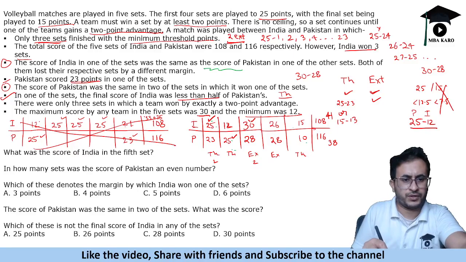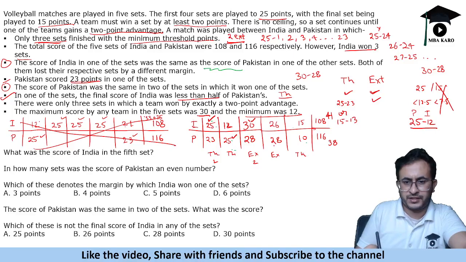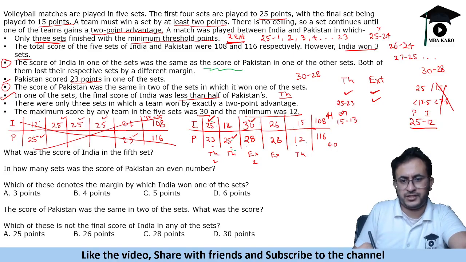Okay, so that's how we get it. So let's just take the total: 48 plus 56, 104. So sorry, it should be 12. Let's just check it, because earlier it was 48, 76, it should have been 42, it should have been 40. So just check it, like it is 15 and 12.